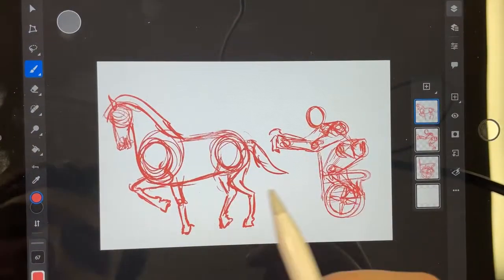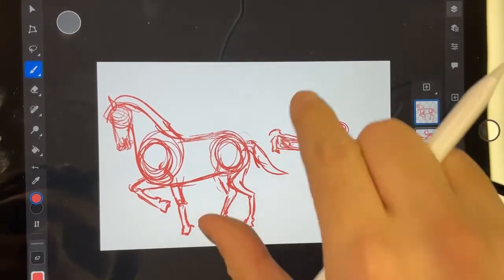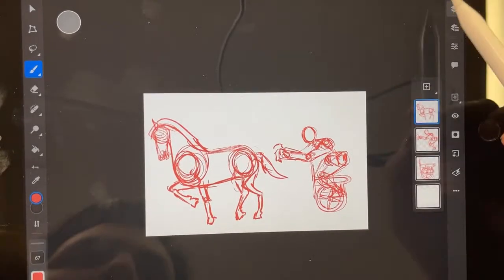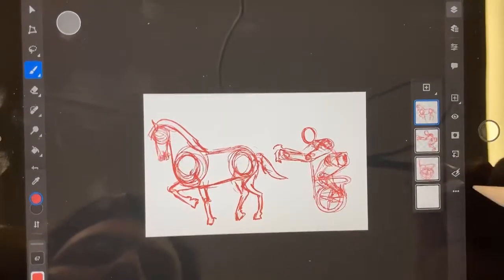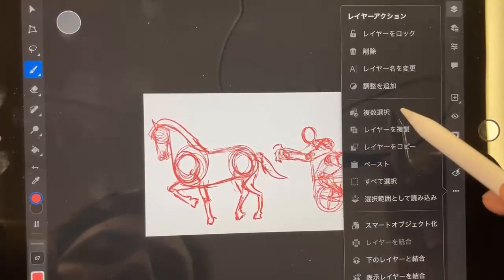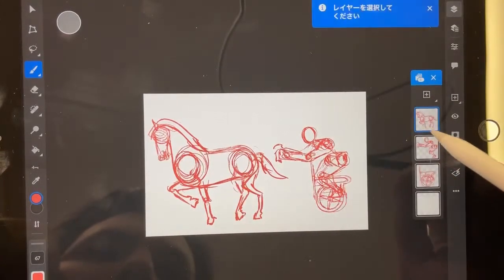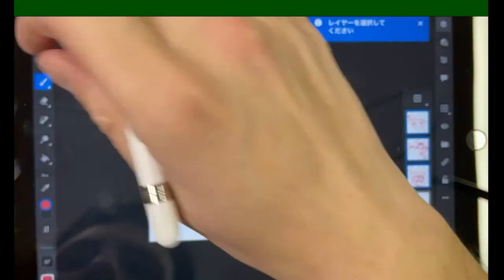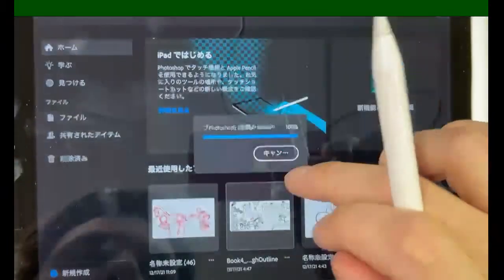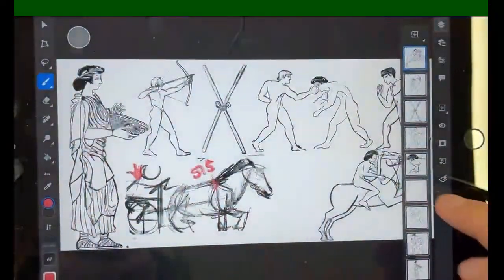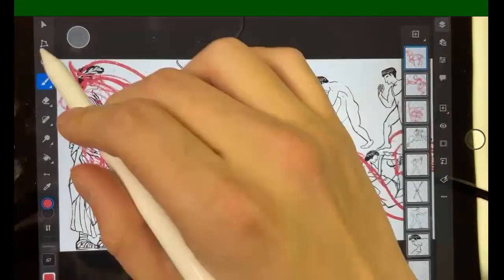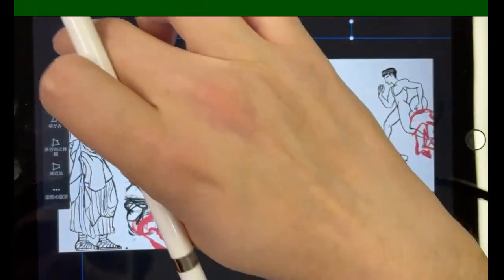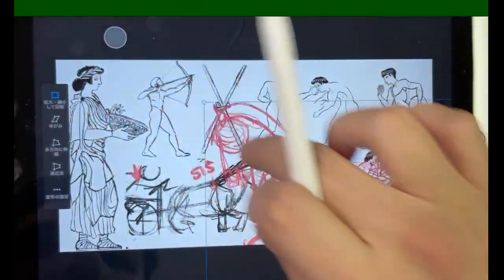And so we could do 2 horses in the picture, maybe. Let's see if we can select 1, 2, 3, and we're just going to do a quick copy of these layers put together. We're going to just lay them in and see, because I think if we had 2 horses, then that would solve our problem. I mean, we could always do 2 charioteers if we wanted, but I think it kind of complicates the picture a little too much.